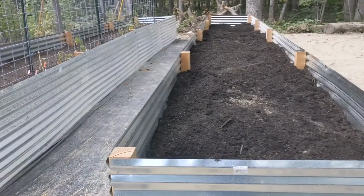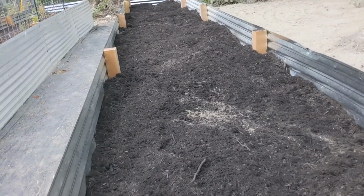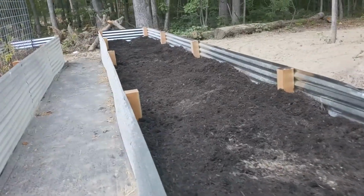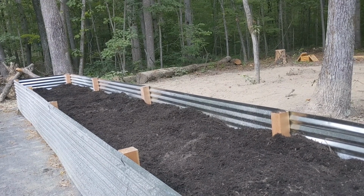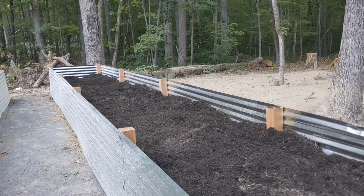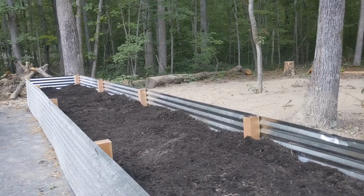Okay, so I was able to get this bed spread out pretty good. He still has some that he needs to put over here. But this side will not have a trellis. This side will have more of our brassicas and some of the crops that we won't need to be trellised. Even when we're planting our spring crops, we will probably still do brassicas. We'll also do carrots. And by brassicas, I'm meaning like our cabbage, broccoli, Brussels sprouts, cauliflower, that kind of stuff will go in this bed, along with onions. And we're probably going to start a garlic bed out here. I'm probably going to use this bed here to be our garlic bed.